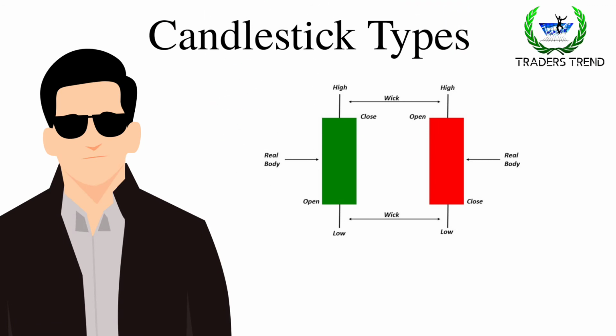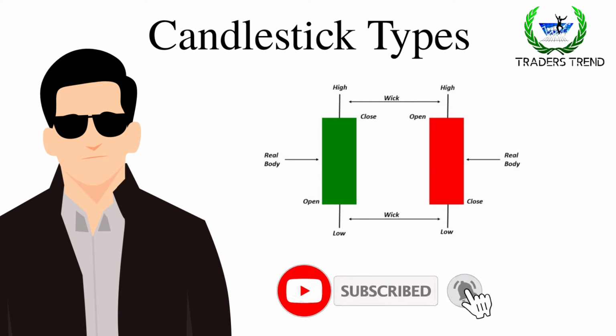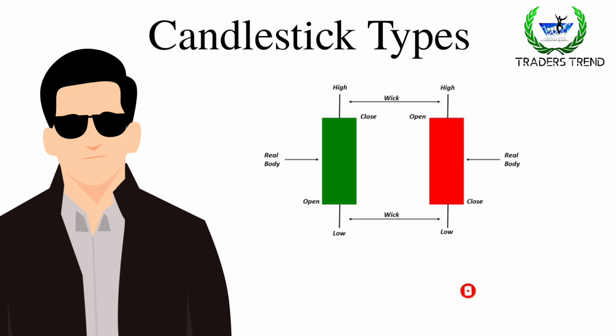In this video we discuss the candlestick types, and which candlestick is best for finding the trend, whether it is a downtrend or an uptrend. We discuss only the general candlesticks and the bullish candlesticks. In candlesticks there is a continuation pattern and a trend reversal pattern. There are two patterns: continuation pattern and trend reversal.